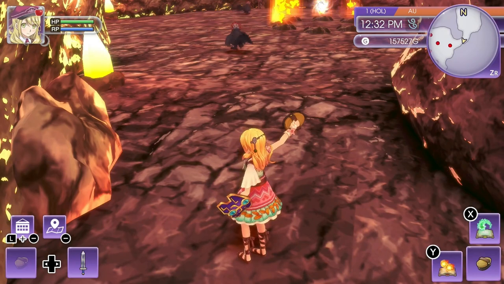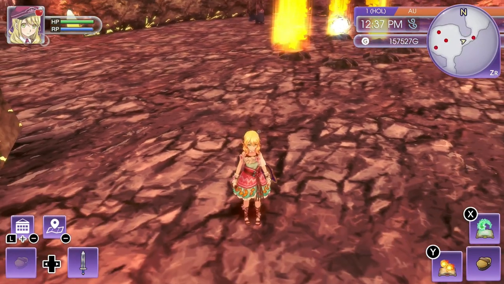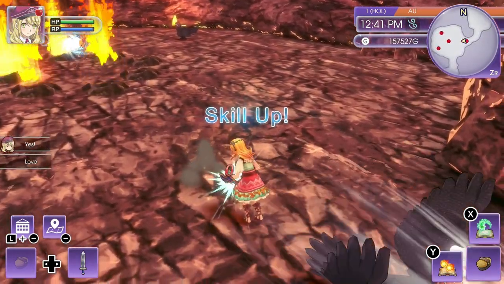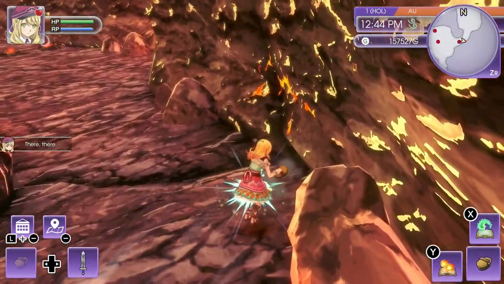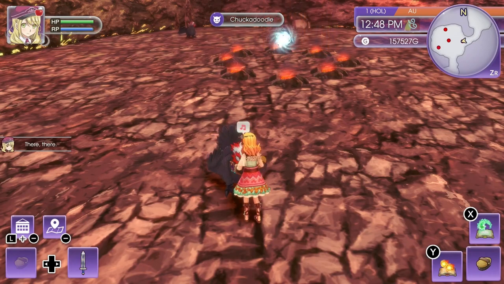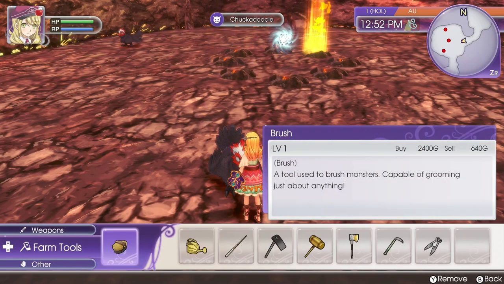Oh, hello. There's our prize. The monster we're after. Do like the things that they themselves drop. So, for example, the cluck-a-doodles and chuck-a-doodles should like eggs. I know that they also like herbs. So I'm going to see if I can use the herbs I picked up.